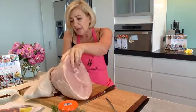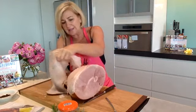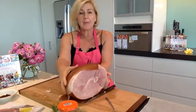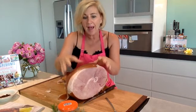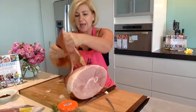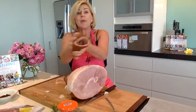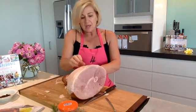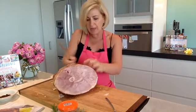Okay, so that's it. Now don't throw this away, because what this actually does is act as a great coat for your ham. You can actually keep that, because if you're going to bake it today and keep it in your fridge in your ham bag, you could also keep this over the top of it, because it will help keep it nice and moist for however long you want to keep it. But we'll talk about ham storage in a second. So I'm just going to put that in my sink for a tick. So that's removed. Now I'm just going to turn it over.